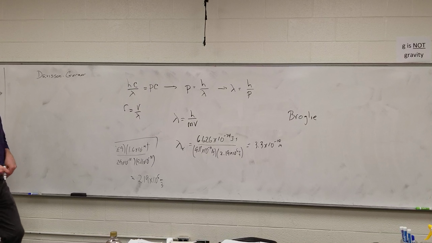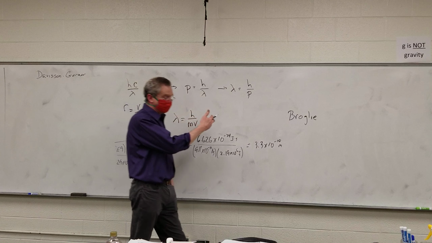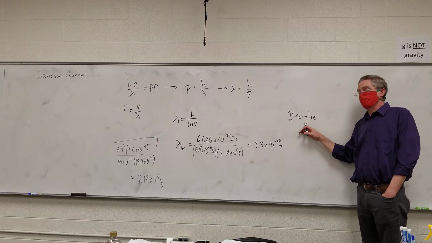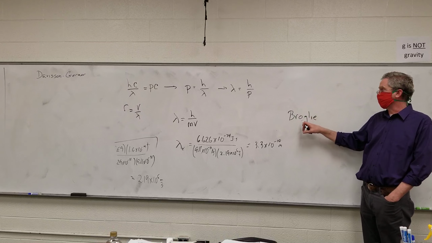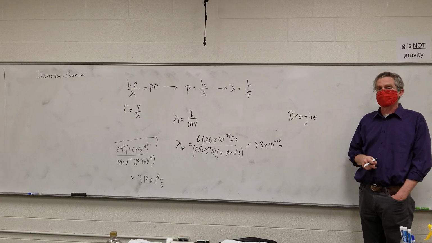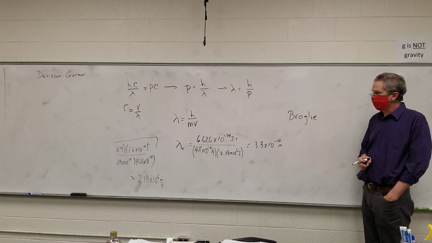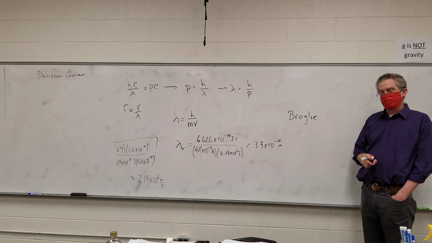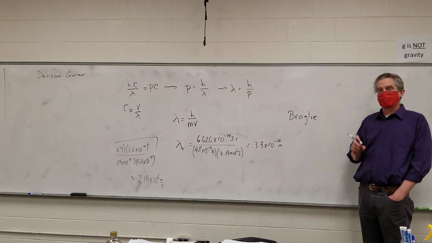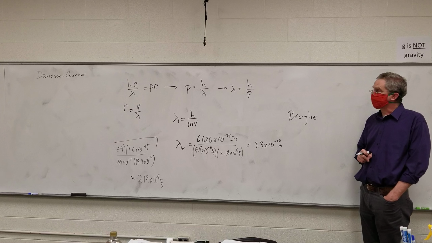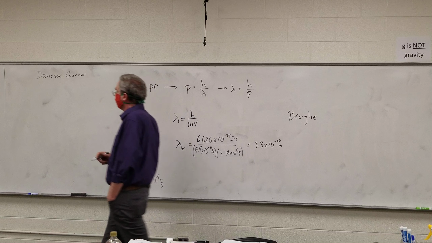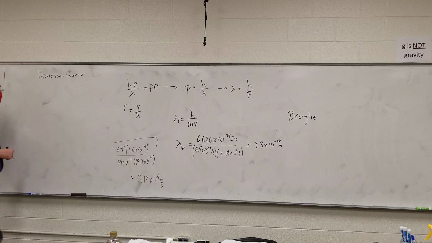Davisson-Germer. It turns out that Louis de Broglie was correct. He gets a Nobel Prize. He is the only person to get a PhD in physics for his doctoral dissertation. As his instructor in grad school said, it was 24 pages long. It probably didn't hurt that he was royalty. It's a royal connection. He was indeed a prince. And I think he lived off that for the rest of his life.